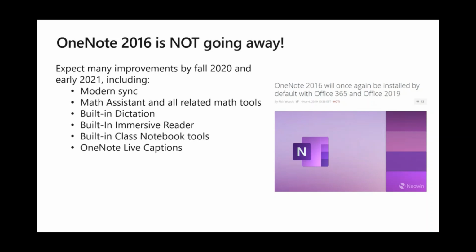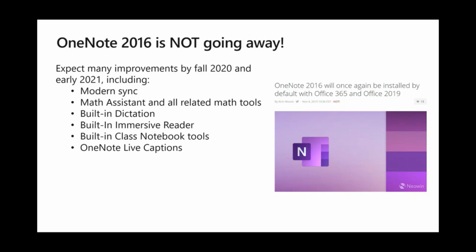Yeah, it'll be modernized and part of the Office install, just like all the other Office desktop apps. But we'll be adding Modern Sync into the desktop. We'll be adding the modern math assistant tools. Actually, that's something that Windows 10 has a lot of cool math tools. We're going to be bringing a lot of those into the desktop. So the math solver, the graphing, immersive reader for math.